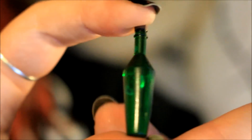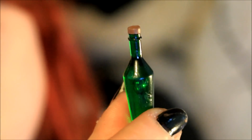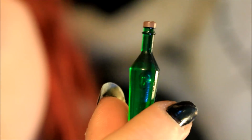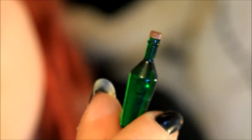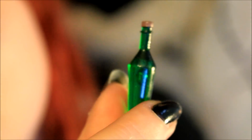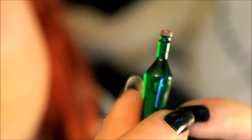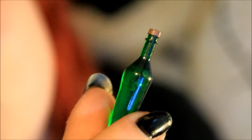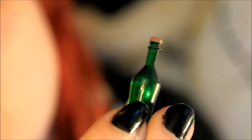And then of course there's this little bottle which has the little potion-y drink that you can concoct, I can never remember the word, and it's got a tiny little air bubble in it, so it gives it that magical-y look. Again, this is just plastic, but because it's see-through, as you can see the light shining through, casting that green shadow on my thumb, it gives it a very glassy appearance. And then it has the tiny little cork in the end of the bottle.